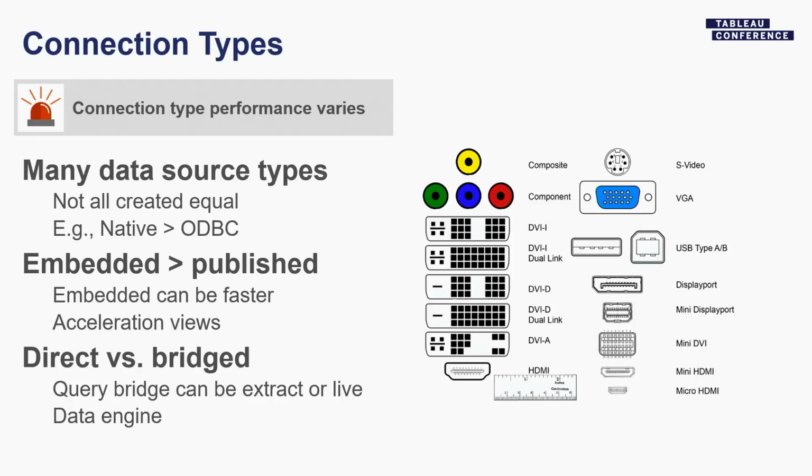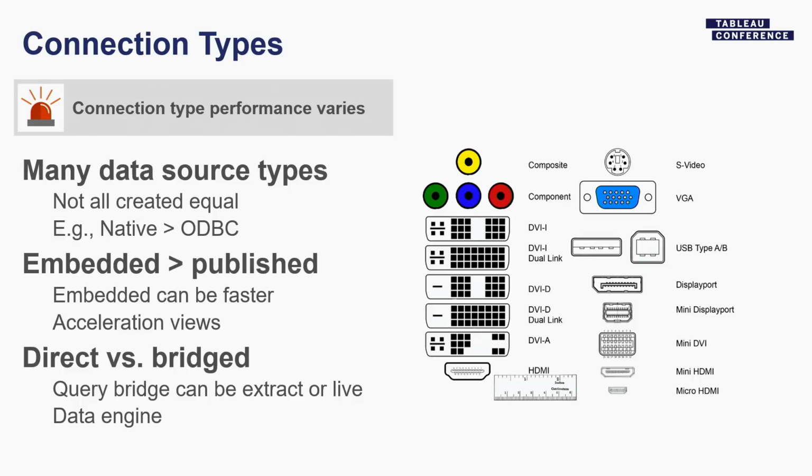The first thing to be aware of, and I guess this is a little bit esoteric if you're a non-technical user, is that various connections to different types of data sources have different performance characteristics. Our native connector to Oracle or SQL Server will behave faster than an ODBC connection to the same. So make sure you've got the latest version of the drivers installed on your desktop machine and on server machine, and just be cognizant of the performance characteristics of the connector that you're using.